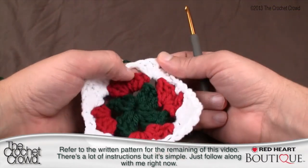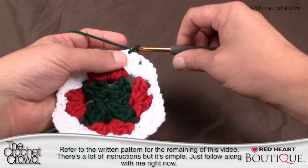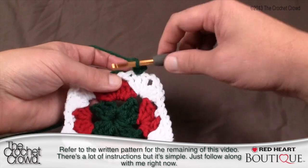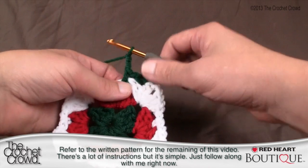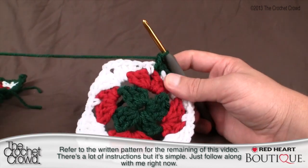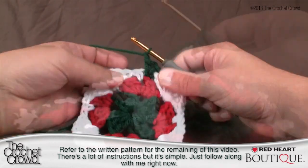and just do exactly what we've been doing all along. I'm not going to show you this particular square just to start off with, because it is the same as what you're already doing. I'll just get you started right here, and we're just joining it, single crochet, chaining 1, gap space, chain 2, and gap space. So essentially just go along how you already know how to do, okay? And then what we want to do is that on the final side we want to bang it together. We want to attach it at that point. So I'll meet you at the attaching of this particular square in just a few seconds.